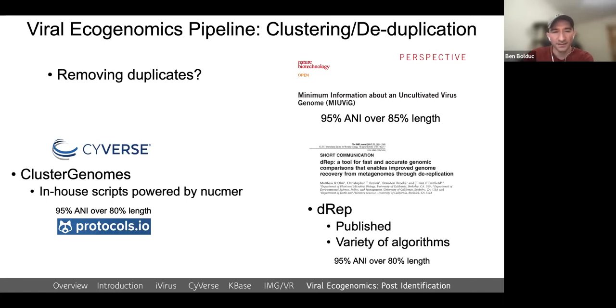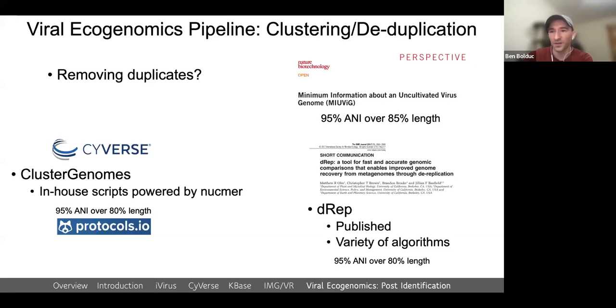This isn't on iVirus or KBase, unfortunately, but this is a tool that I've used frequently, DREP. I know a lot of microbial people are using DREP to deduplicate their genomes. I actually use this sometimes more than cluster genomes on my local machine.